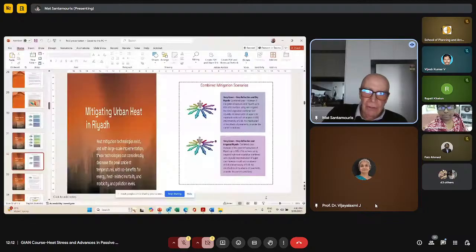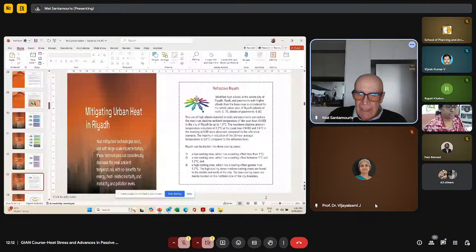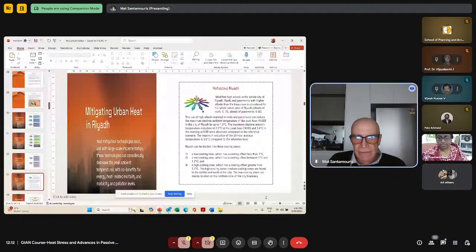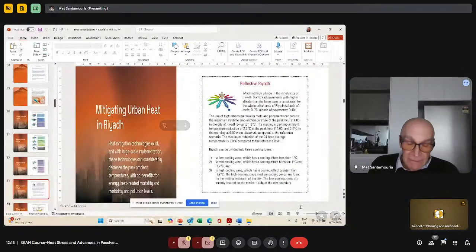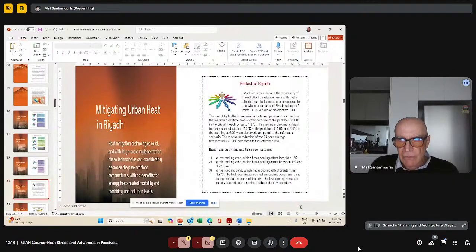Okay, let's continue. I have presented the different mitigation scenarios, and I'd like to show you the results. You asked me to show the results and to understand the cooling potential of different mitigation technologies. First scenario: the use of conventional cool materials, with an albedo for the roofs of 0.75, not so high. For the pavements, 0.4, and an emissivity close to 0.9.